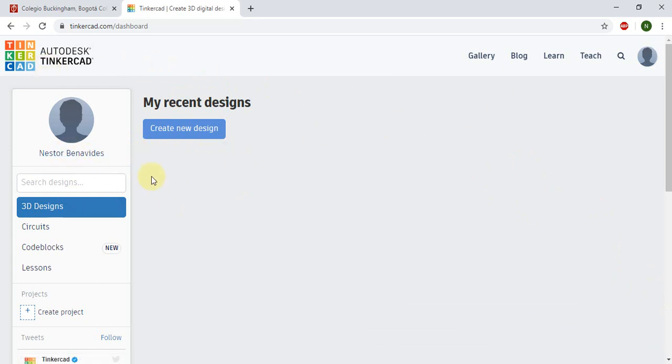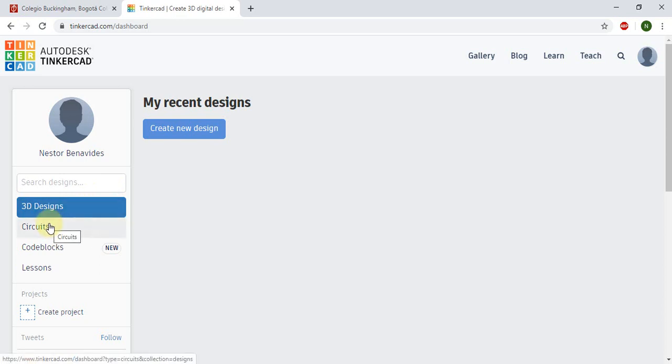In order to see this, which is your dashboard, your designs, you have to always go to the top right, find this icon, and go to designs. Once you're in designs, this is the URL in case you need it. TinkerCAD is a platform that allows you to create 3D designs and circuits and a lot of things.